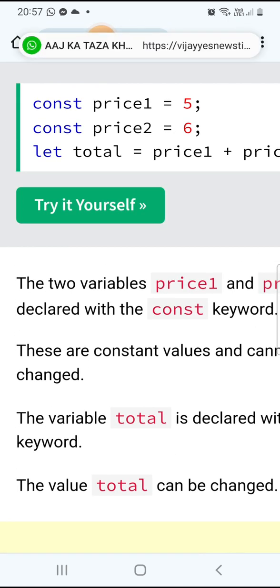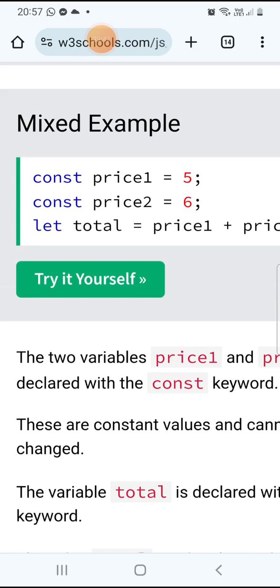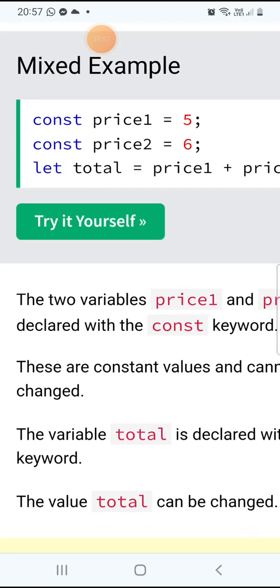Sometimes the values of variables can't be changed, and at that moment we use the keyword const. Whenever we put const just before price1, just before the variables, it means those variables' values can't be changed.